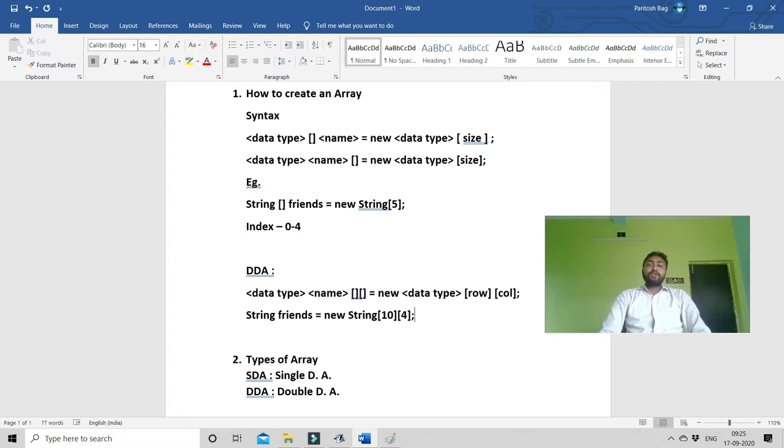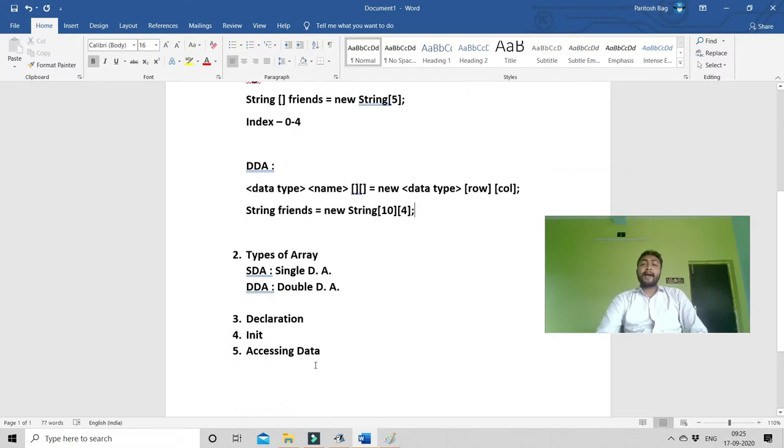Okay my dear, so now I'm just going to show you, because we have already discussed the types of array and the declaration, how we are creating and declaring the array. Now I am going to initialize them, and I am just going to access them. I'll initialize the two types of array, put the values there, and show you how to access them. That's all.